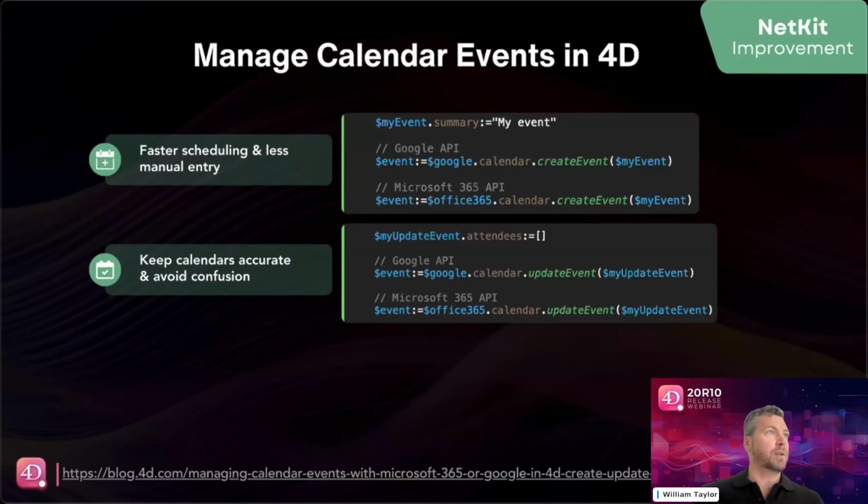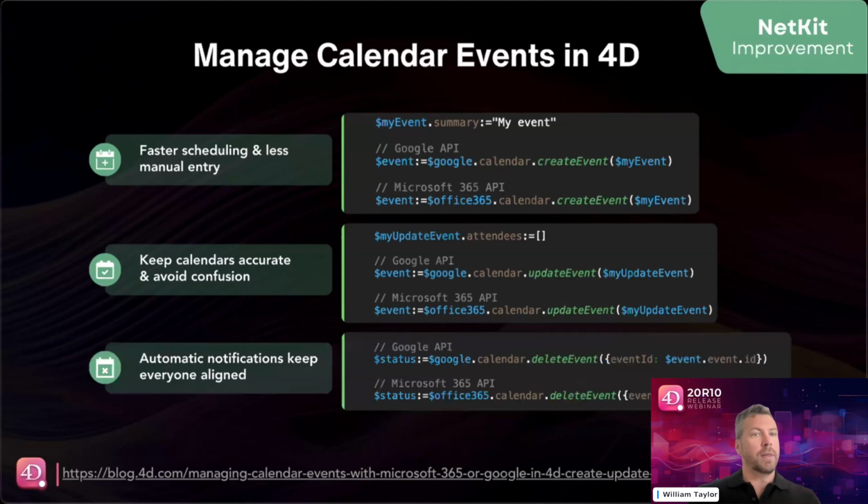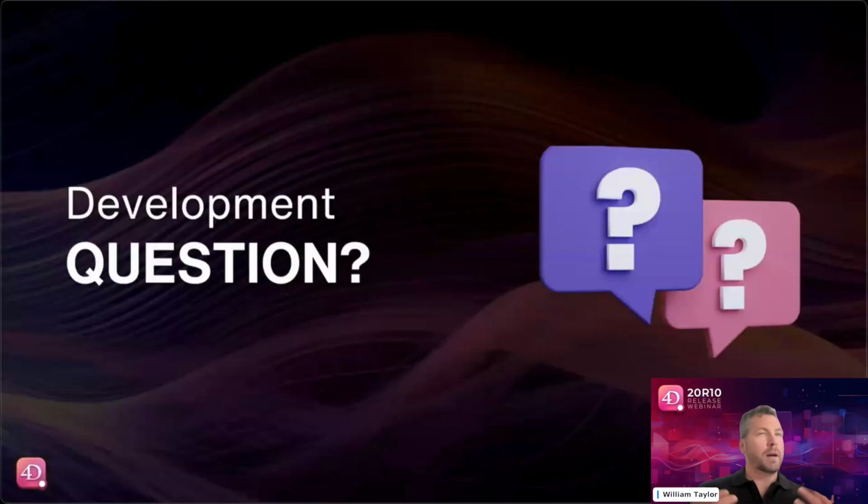Just use the update event function. And third, you can delete using the delete event function, which provides useful cleanup and cancellations. All this helps keep your calendars accurate and your team aligned without being overly verbose, using the built-in features. Also, as you can see, it works out of the box for both Google and Microsoft 365. So very cool features. Now, okay, development features done. Any questions?